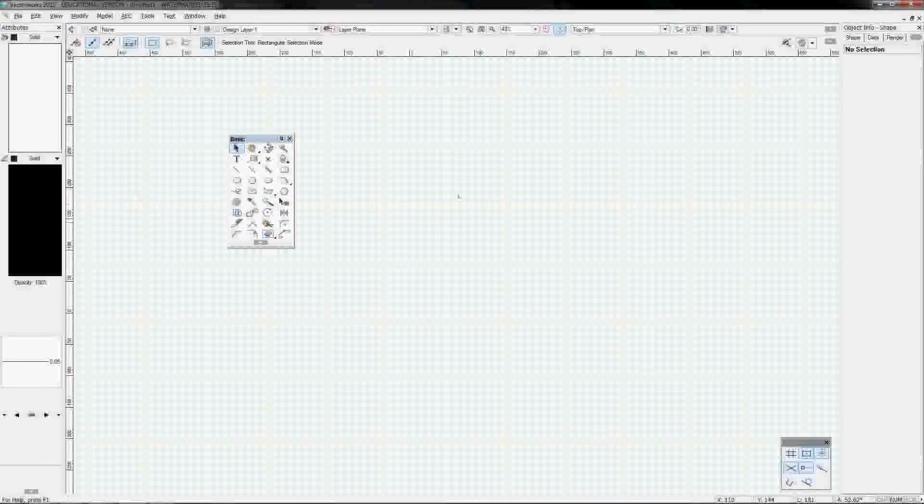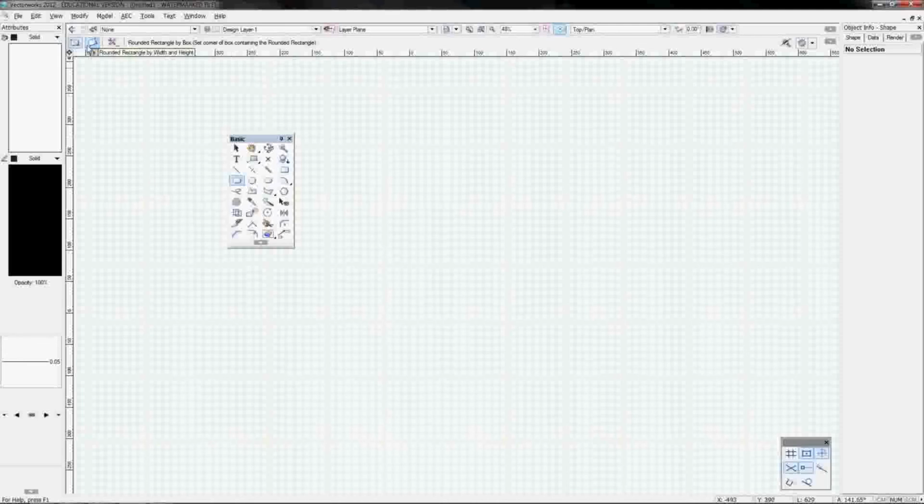So I've just gotten rid of an outbox, and we're just going to move on through a couple more objects here, some of the more shapes that we're going to explore in a little more detail. A rounded rectangle is very similar to the rectangle tool itself. It only has 2 basic modifier options here, the corner to corner and the baseline and height option once again. But it also has this pencil and spanner, and this is the first time that we've encountered this so far in this set of lessons.